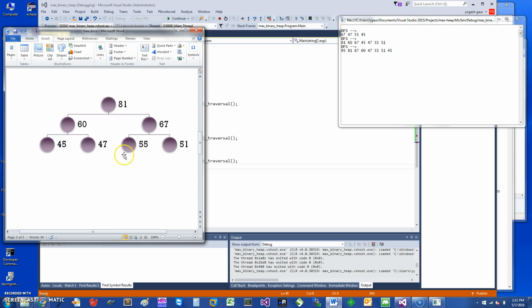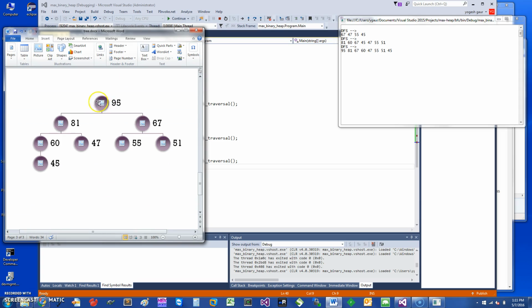If you just want to understand, let me show you how the last insertion is going to work. The last insertion is going to find the leftmost tree which has a null. So it's going to insert 95 here, right? But 95 and 45 are different, so it's going to swap them. So 45 will move this way and 95 will come up. Then we look at 60 and 95, it will swap them. So 95 will be here, 60 will be there, and then 95 and 81 would be swapped. And that's what you basically end up seeing here.